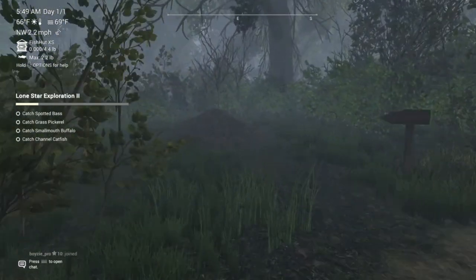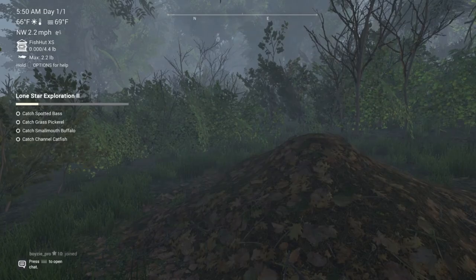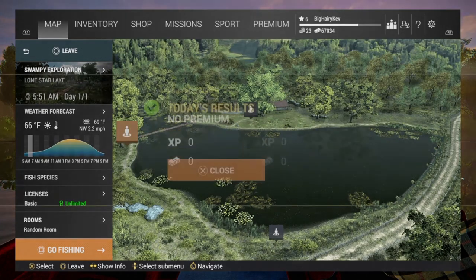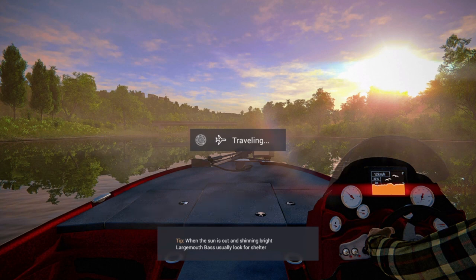And check this pile again. No? Well, it's going to take a while before... How do I leave? Leave before I get to level 7. Clicking like crazy, but it's just not taking it. There we go. Leave. Okay, good grief. Menu is so slow. So some experience, not bad. No money. But let's close that. And leave that for the time being.